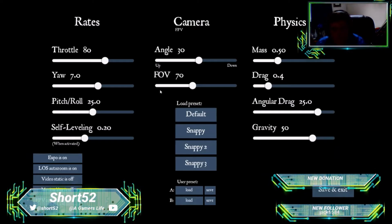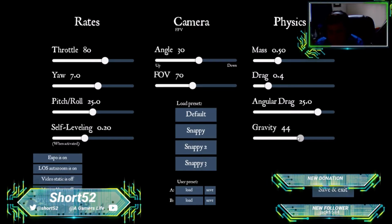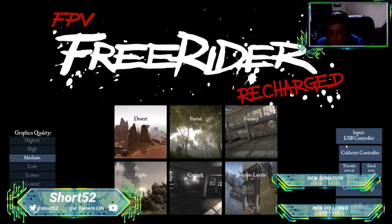You go into your custom settings. You can also change rates and stuff. I'm going to bring my mass down to about 45. I think it's a bit too much. Oh, hang on, no, that's not the right one. It's 50. I'm going to bring that down to 40.5. I think that will be a good one. We'll try that and maybe it's better.